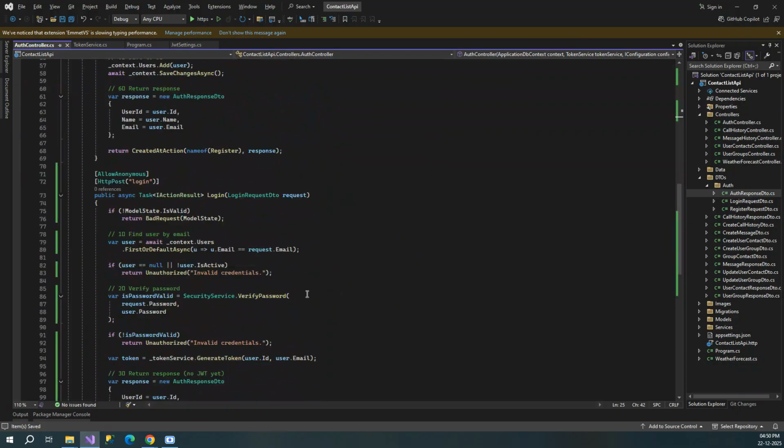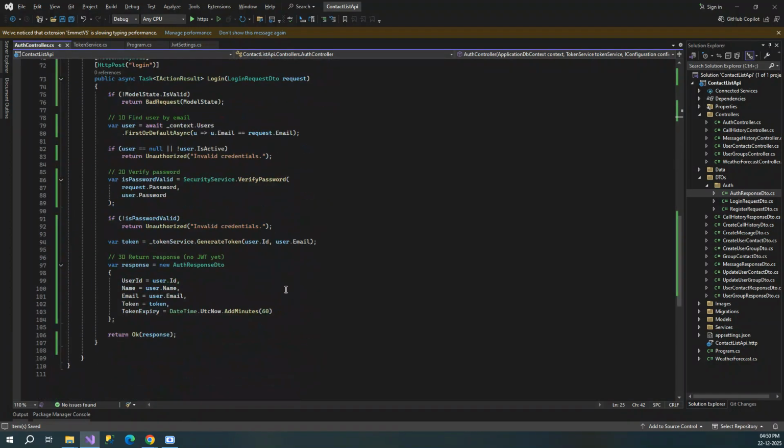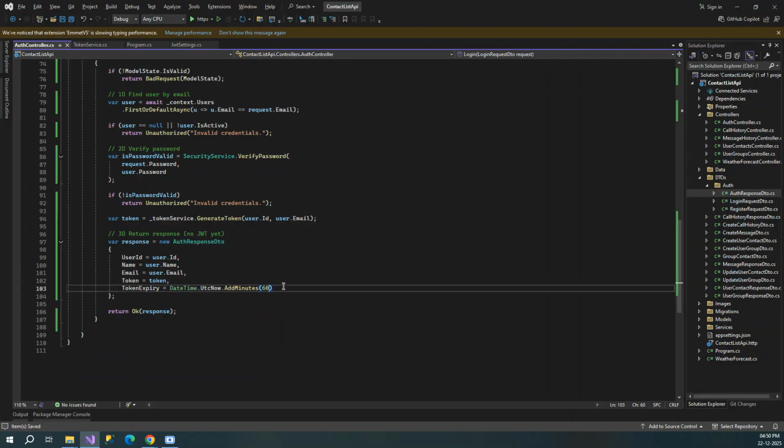Now what we need is over here where we have used the 60 hardcodedly. Over here we need to have underscore configs dot get. I don't know why this is not coming up.